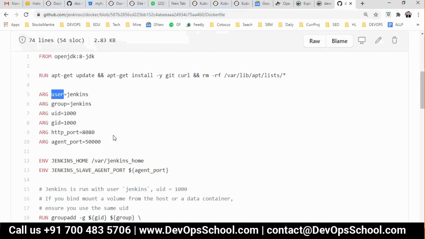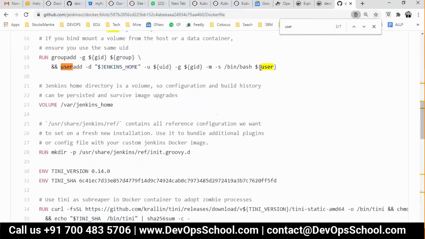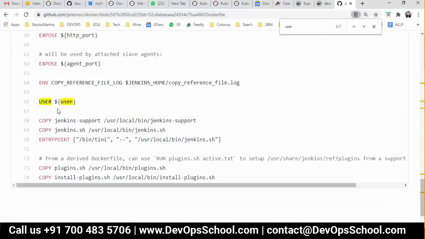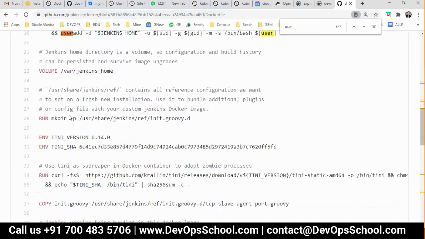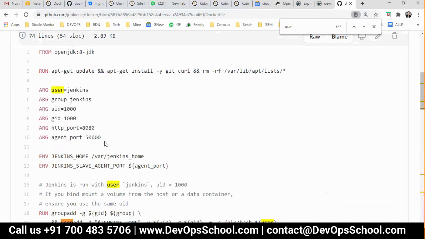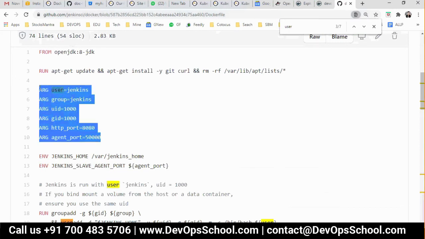Let's check it out. See here, they are using it in many places. So yes, you declare at once and reuse it. By the way, this will not create a data layer but a meta layer. It will of course create a layer, but not a data layer, it will be a meta layer. That means the size of these layers will be 0 bytes, and the storage will be inside our lib docker images directory. So be mindful about it.